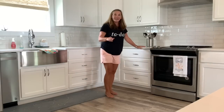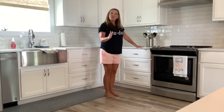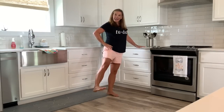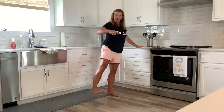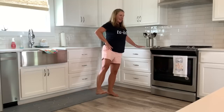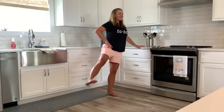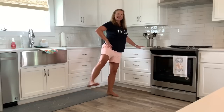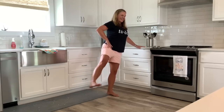Okay, outer leg lift. But we're not doing just normal up and down. We're pulsing. It's gonna be quick. Leg up, toe facing forward, not up, forward. Ready? Pulse. Two, three, four. Little movements. 12, you got this. Come on, count out loud. 15, 16, 17, 18, 19, 20.